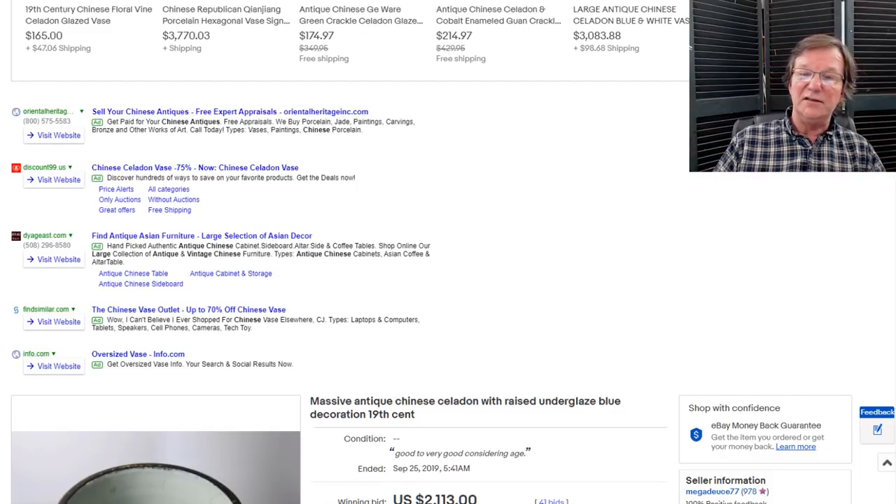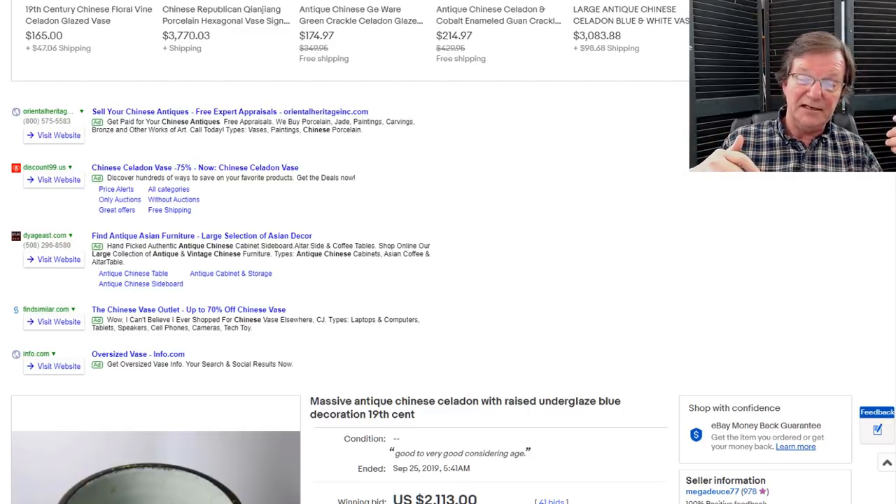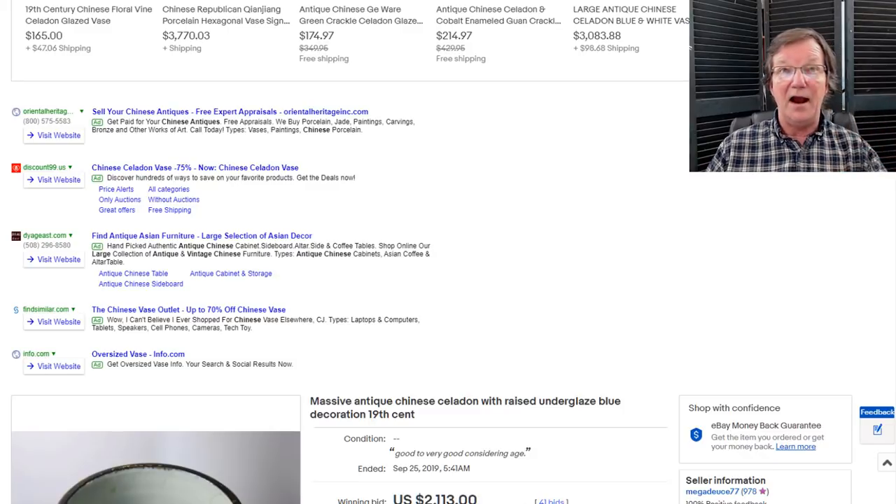Now let's take a look at a few things coming up this week. We're having some trouble with eBay — they have changed how their search results render. They've added some new features, like being able to add things to your watch list without opening the item. But what's happening is when we create searches and go to the next page, it drops from 800 items down to about 70 suddenly. We've contacted them — it's a technical issue they're aware of and we're hoping they'll fix it.